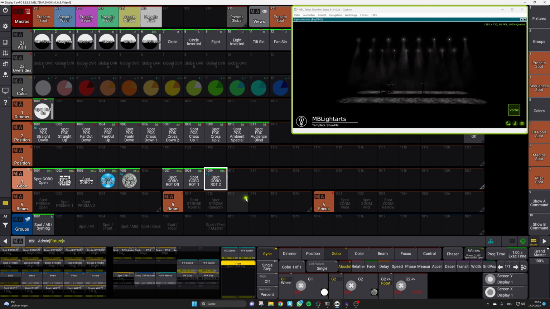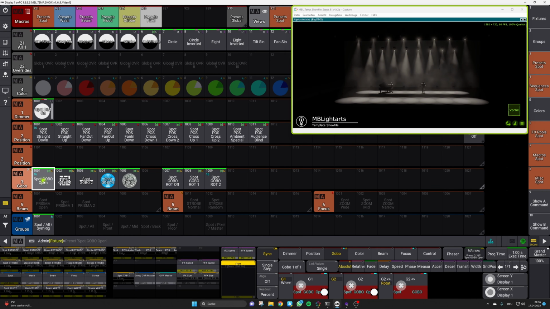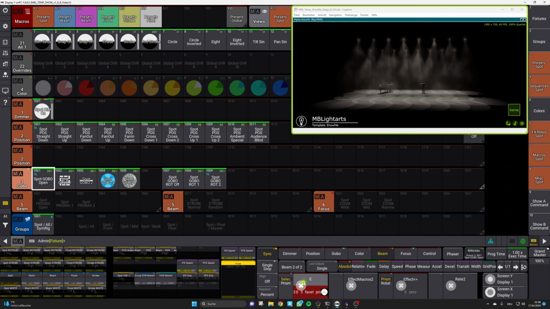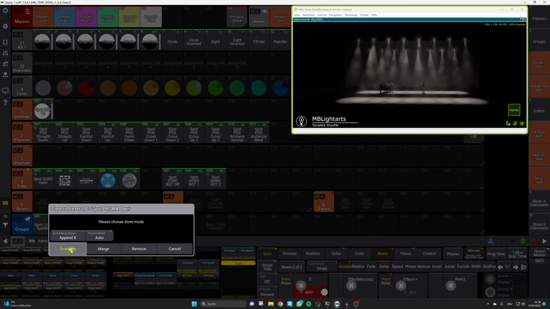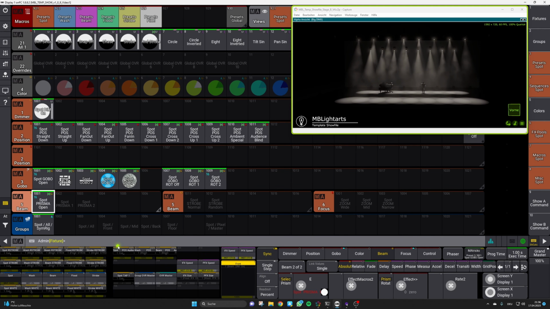So after this, we are finished with our gobo section and we can move on to our beam section. For this, let us quickly open the gobo wheel again and then search for the prism open. So we will move on to the beam section where our prism is located, and we will then simply select the prism to be open, which is our first preset. So we will store this again with the override command.